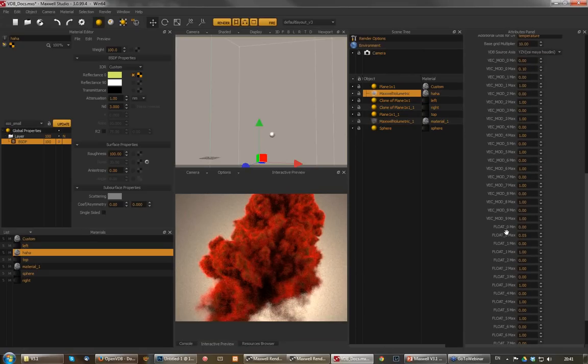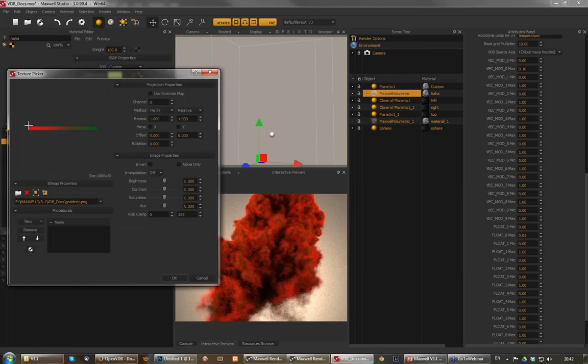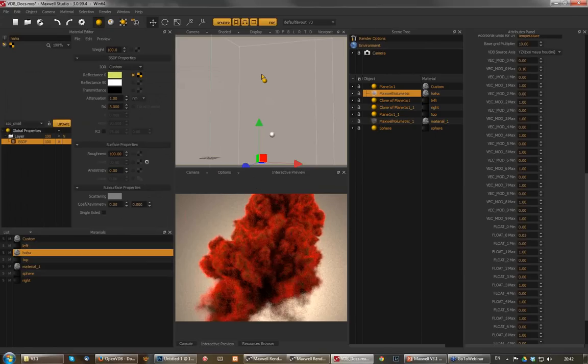So the first floating grid, the second floating grid that the file may have, and so on, and the same for the vector grids. And you can play around with the ranges to compress or expand how that texture, or that gradient, is going to be mapped to that range.